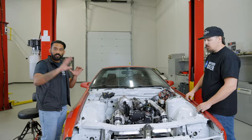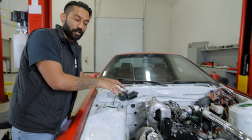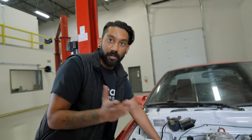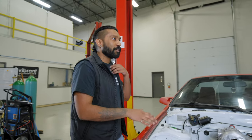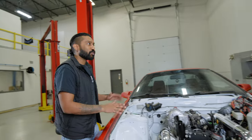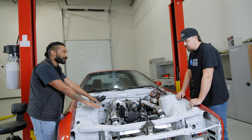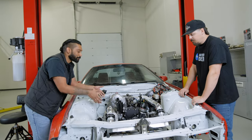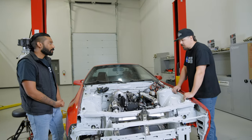Let's give you guys a bit of a recap of everything that we did. So obviously, first we started with the 321 stainless steel manifold made from Vibrant 16 gauge. We had a little bit of hurdles there with fitment, so we had to make some changes on the fly. Yep. But I really love the placement. Like I had said, it came out nice and flat, so now I can just put some studs on and drop the turbo on and it fits nicely. Should be a little easier to get the turbo in there later on.